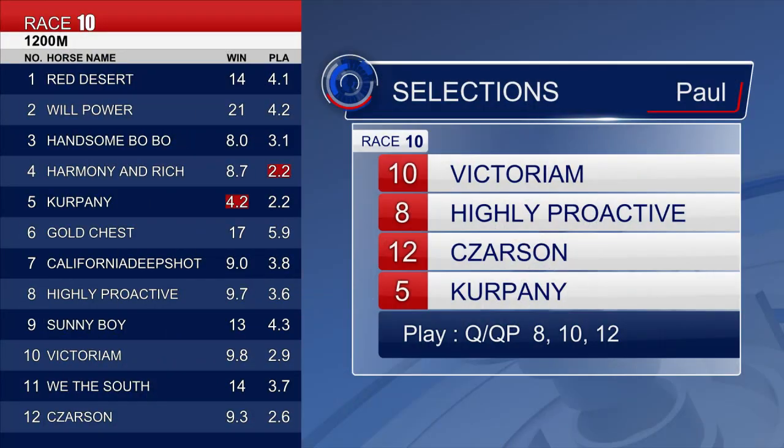OK, all right, so a few chances here. It's actually Kerpenny at this stage, Paul, who's favourite, but it's a wide market and very competitive race. Yeah, and so much so, I'm going to put one in that we haven't talked about yet, a horse called Victorium. He's only had the one start on the all-weather, ran a really nice fourth behind Red Desert, and was hampered late there. He just couldn't really get a clear run at them at the end, and just missed out on third. So with that run on the all-weather under his belt, and the fact that he's really well rated, he's won on the turf off 87 and he's down to 84. So we'll take a chance with him, and he should be a decent price. He's almost double figures there.